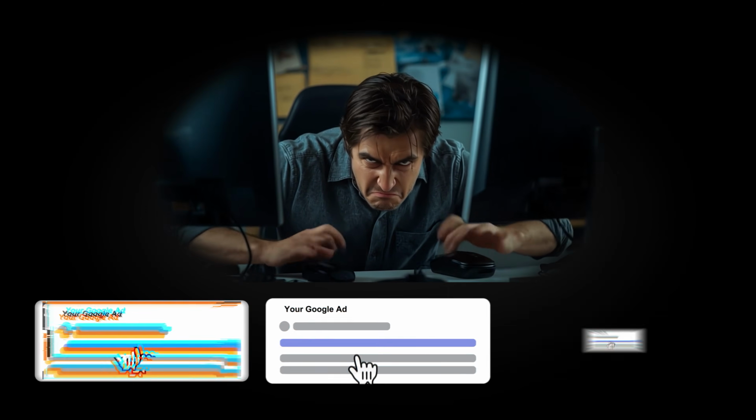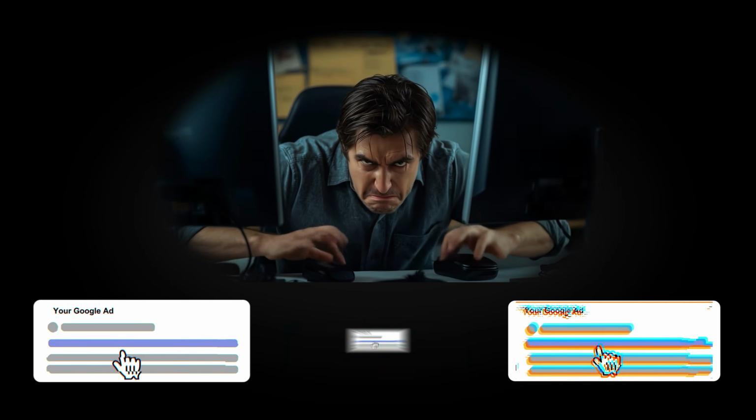You can get really granular and take a look at specific IP addresses. If you get lots of clicks from the same person, the same IP, same locations again and again and again, could that be fraudulent?